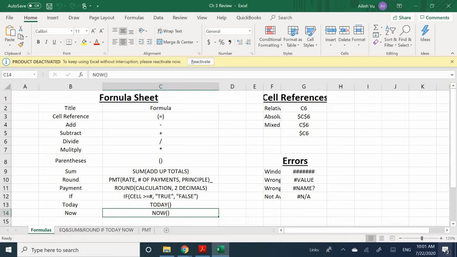so that's all Chapter 3 is for today: understanding the formulas, understanding cell references, and also understanding errors that can happen when you're dealing with Excel. Okay? So a few things that I want you to know are these formulas right here on the left. I do need you to know how to do a cell reference, okay? Which I'll show each one and how they work and function.